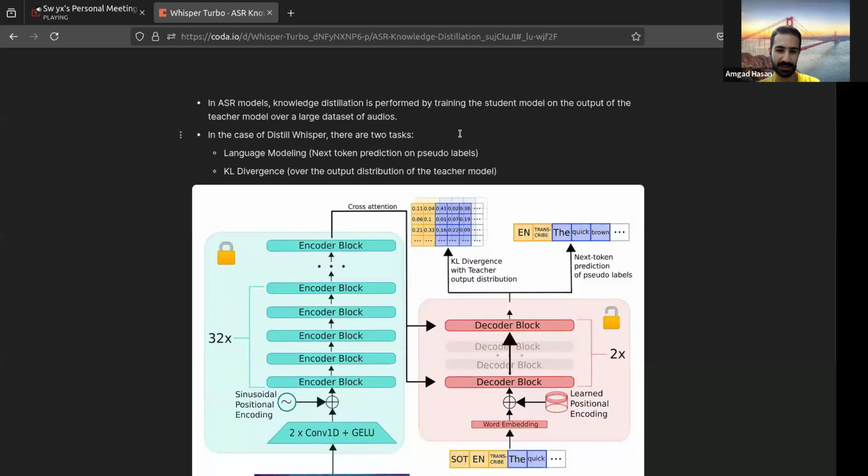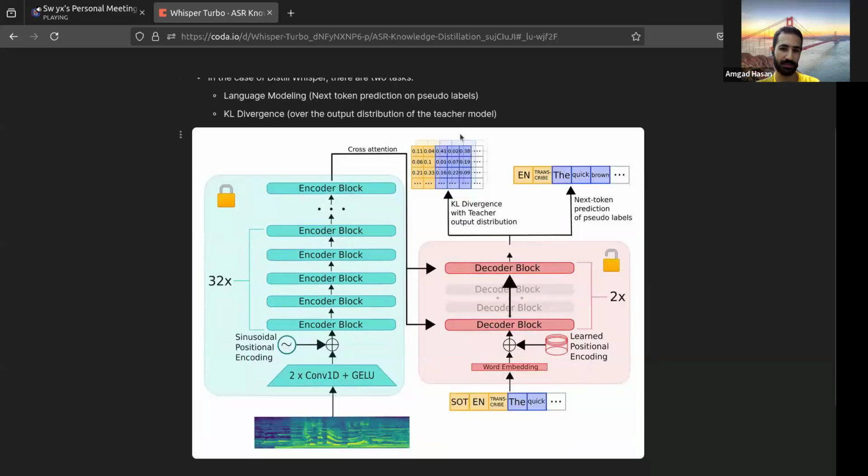Technically, the way you train Whisper is as a language model that is conditioned on the audio. So it's a language model that predicts the next token. You can have cross entropy loss on the next token. The difference is the input also contains audio, not just text. So you train the smaller model on the next token predicted by the bigger model. So it's like synthetic data, pseudo-labeled data to be precise. That's one of the training objectives.